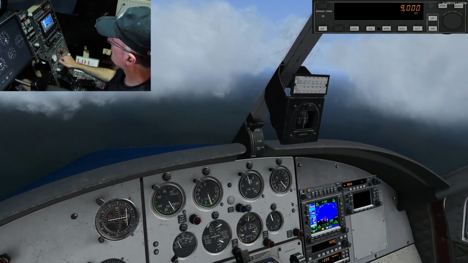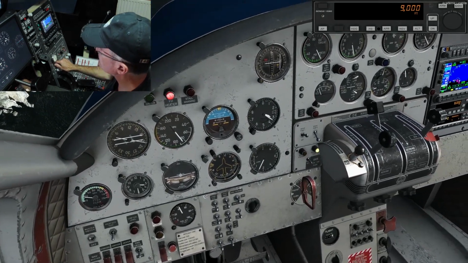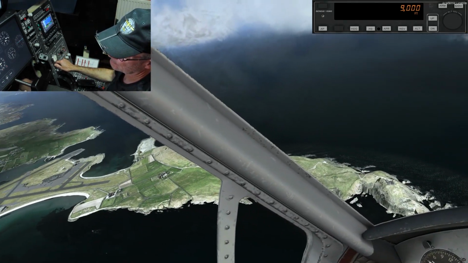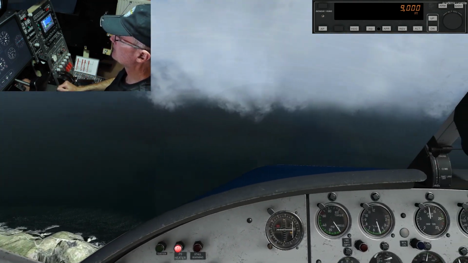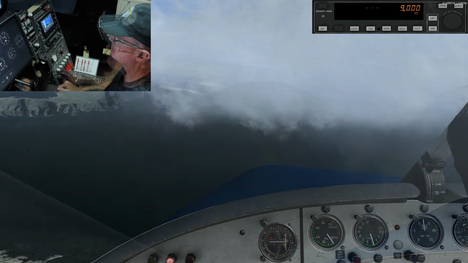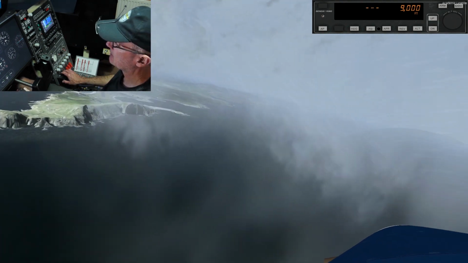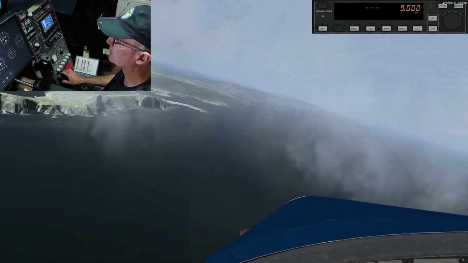Okay, what do we need? Make sure the tail wheel is locked for landing. Visibility is pretty good, so no worries there. I'm just basically turning onto final really, not doing a proper circuit.